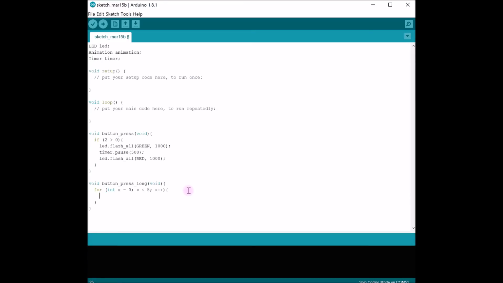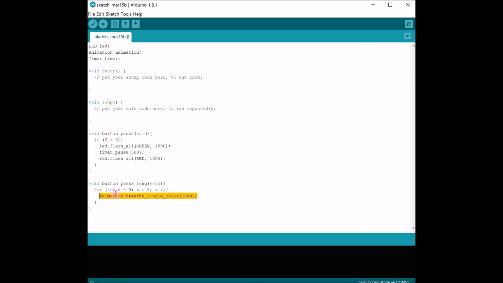And then another open and close brackets. And inside this for loop, I'm going to write animation.breathe single color cyan. Now what this means is that everything programmed within the brackets of this for loop will loop 5 times.